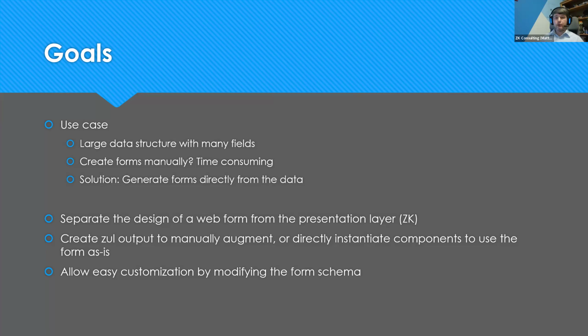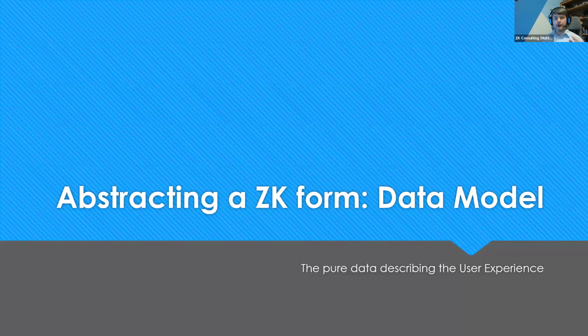We also want to be able to make changes to the data schema, the input that we provide to that system, and we want the form generated from that data to reflect those changes. So if a type of data changes from a string to an integer, we want to change the form object representing that data, for example, from a text box to an int box. Or maybe we decide to give a different default value to a field. We want the generated form to reflect that as well. All right. Now that we've outlined the goals, how do we do that?